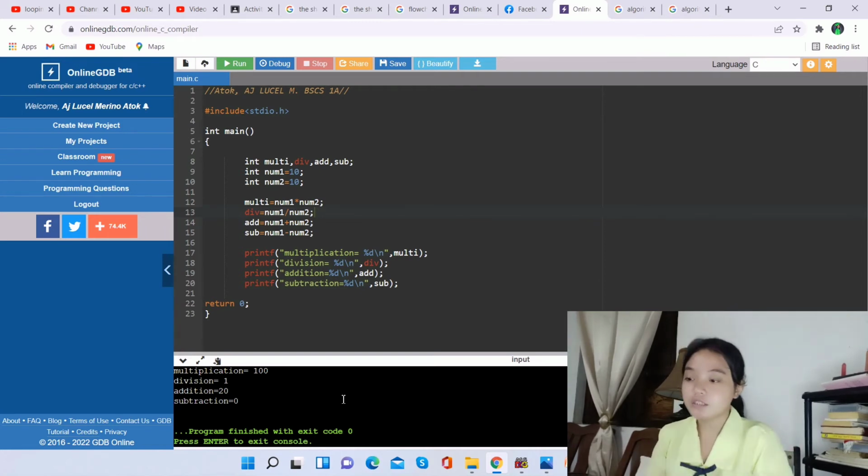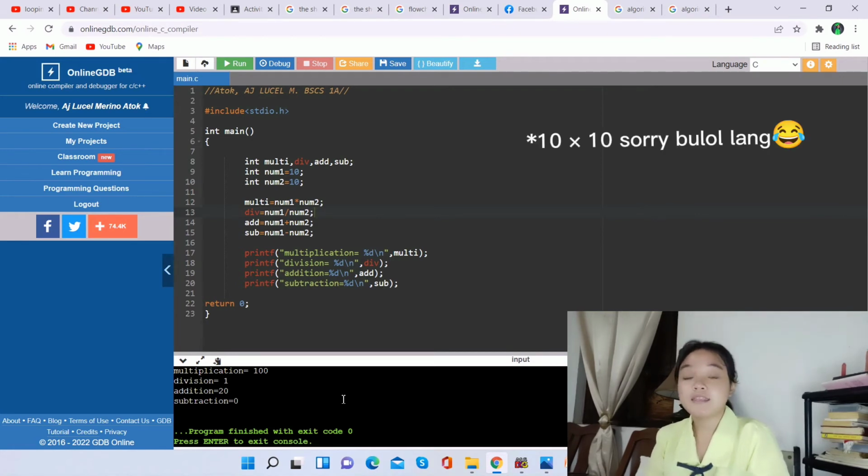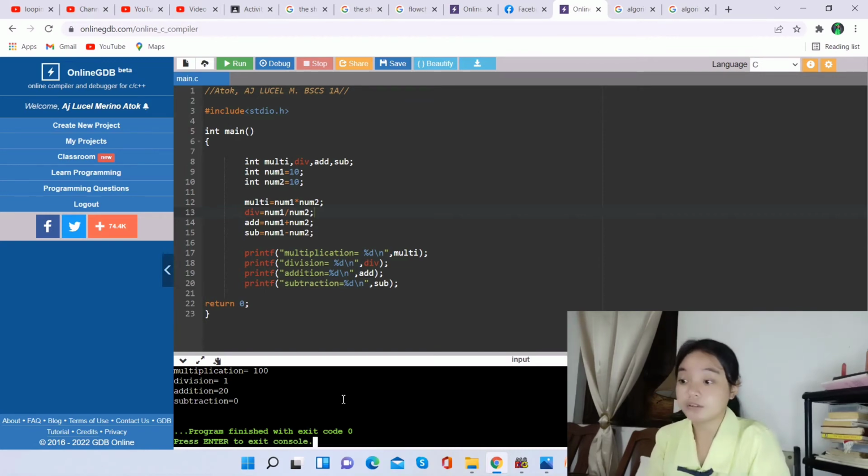So multiplication, 10 times 10 is 100, and division, 10 divided by 10 equals 1, which is correct. Addition, 10 plus 10 equals 20, which is correct, and subtraction, 10 minus 10 equals 0. So you can see here that the program is finished with 0. Please enter to exit console.